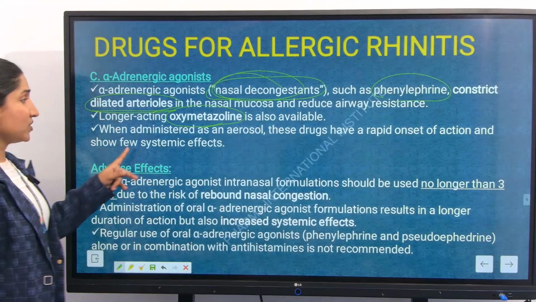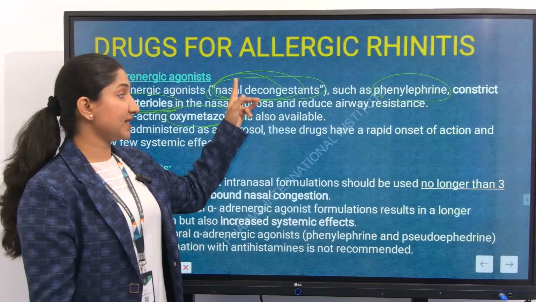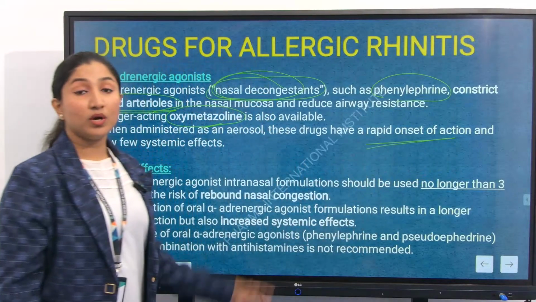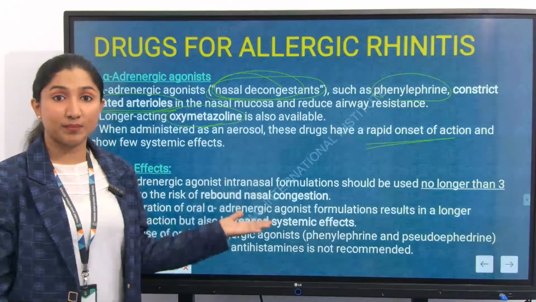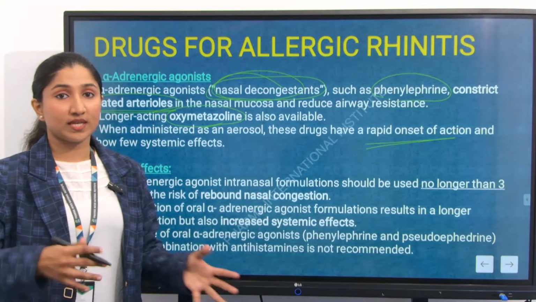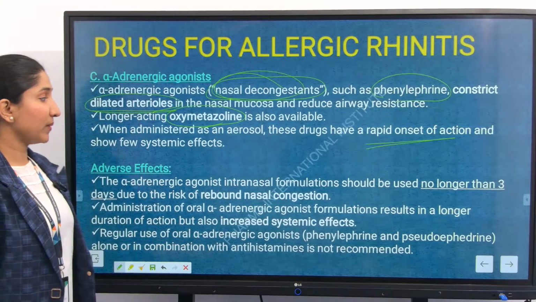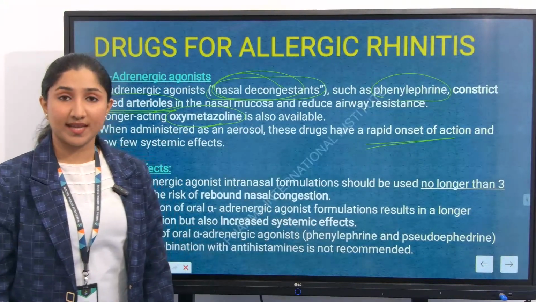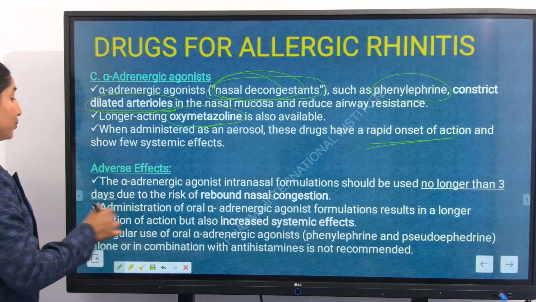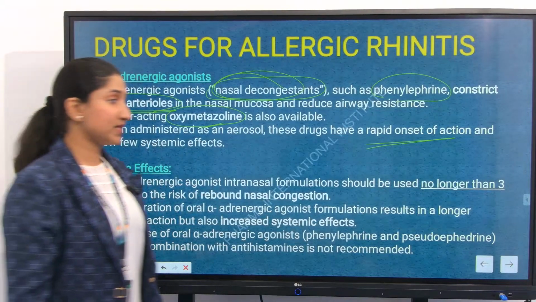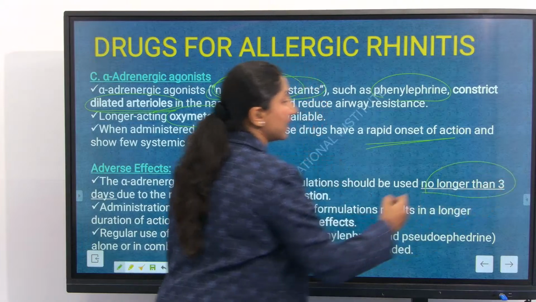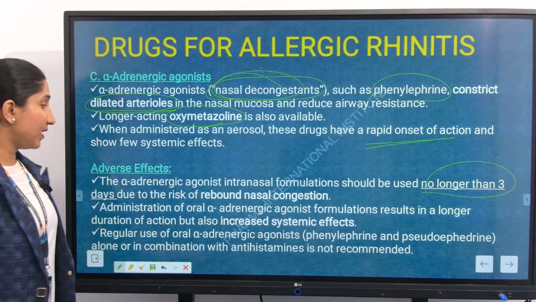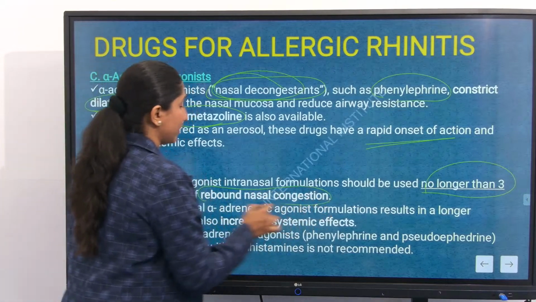These agents are also used as a nasal spray and they have a rapid onset of action. They can give you great relief, especially when you're sleeping. You can relieve the nasal congestion and that can lead to a good sleep. Now, what are some adverse effects of alpha adrenergic agonists? If you use them continuously, especially for longer than 3 days, it can lead to the development of rebound nasal congestion.